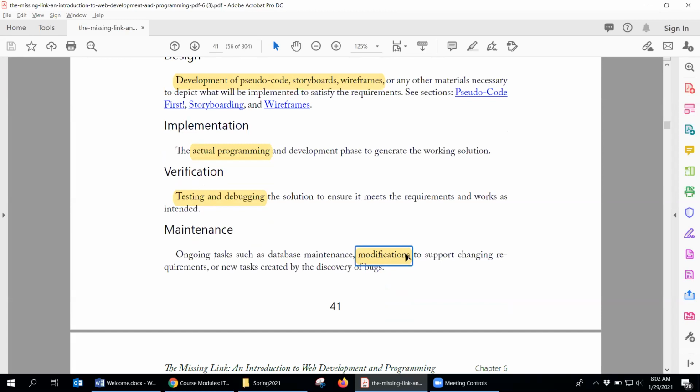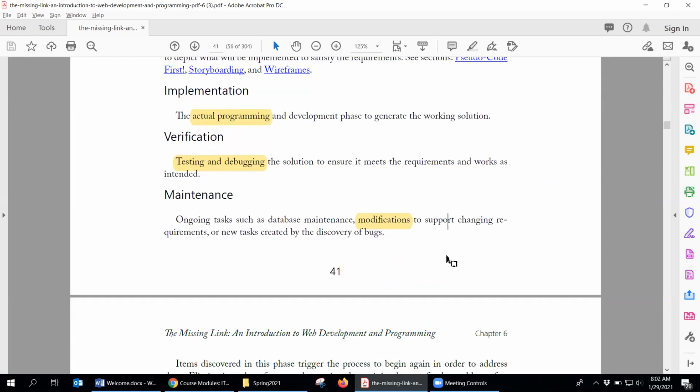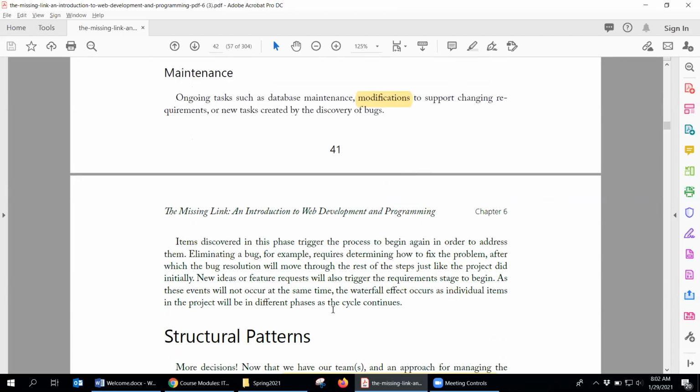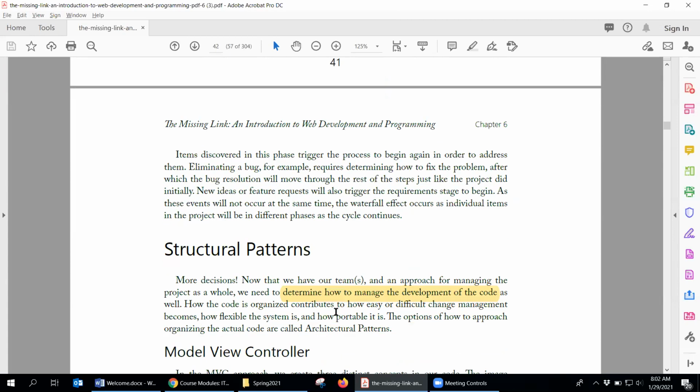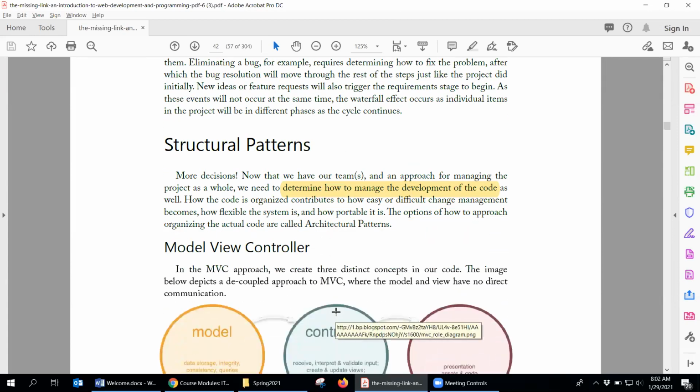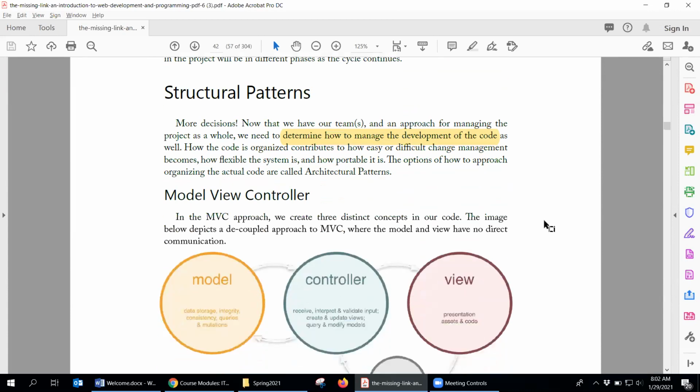So you need to change those web pages, and that's the maintenance part of this cycle. Okay, and again, that was waterfall, and that's the organized way of creating web pages or systems, programs, systems, software.